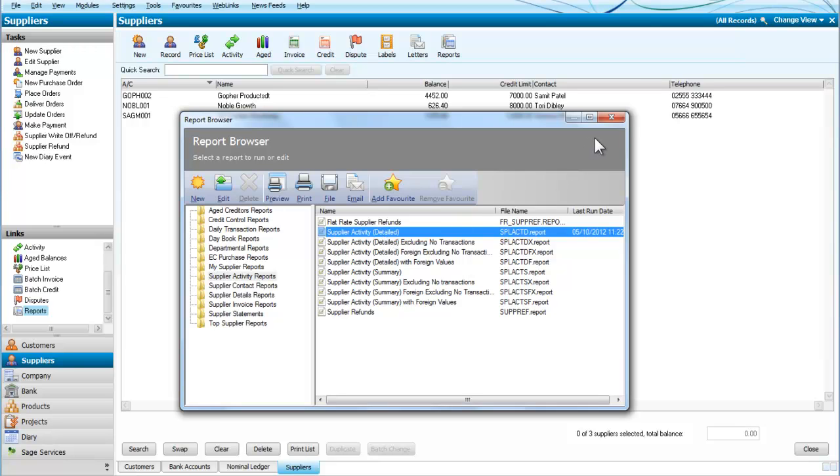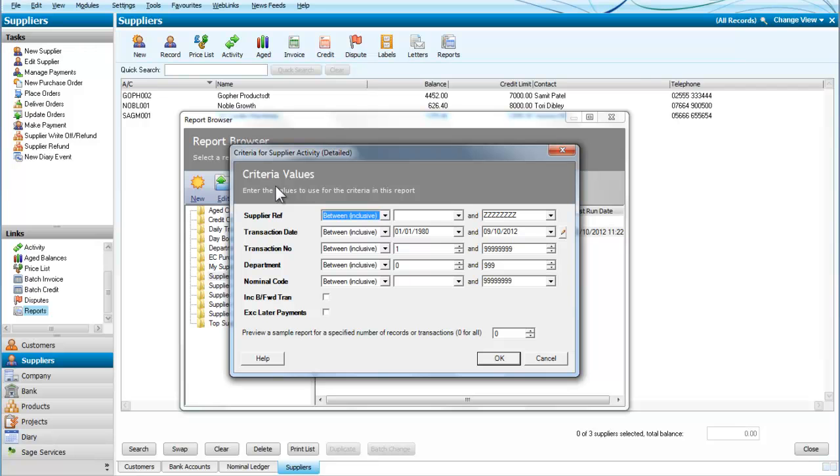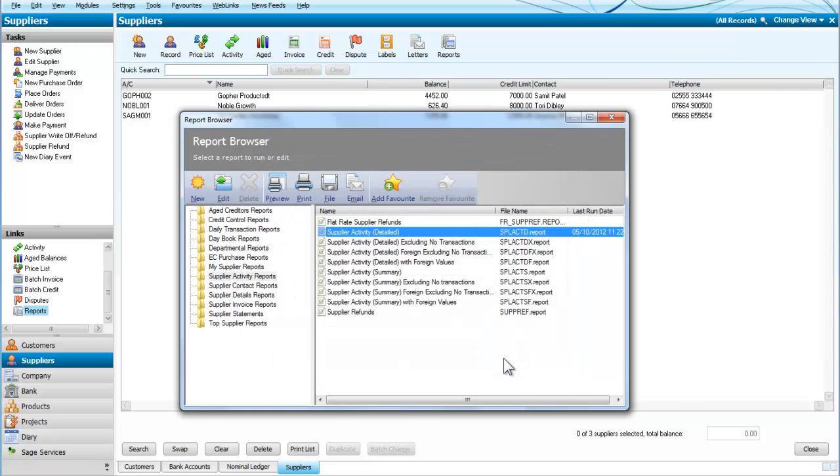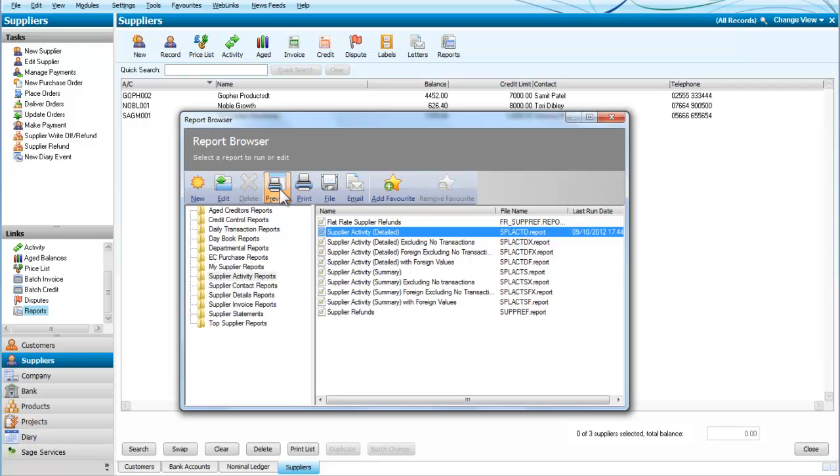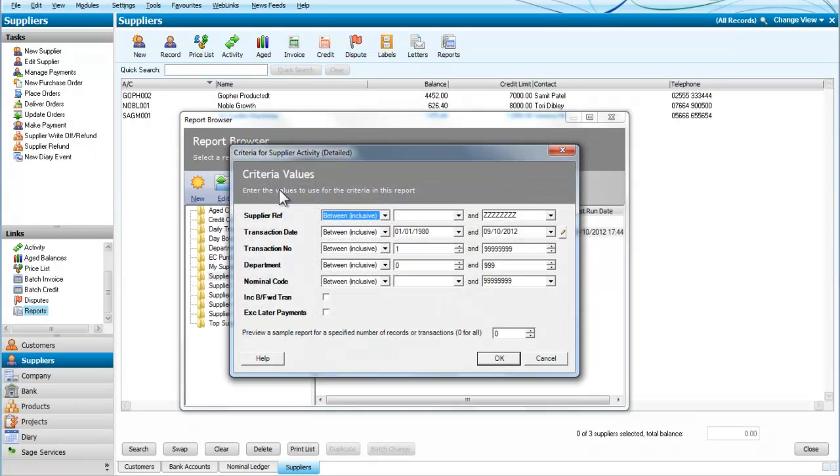the customers across, except that this is people who we are purchasing from, not people we're selling to. So if we preview the detailed supplier activity, again first of all we will select everyone. Here then we have all the suppliers and the activity, date, details of the transaction, and so on. So that's our supplier activity. We can of course preview and look at that in another way.